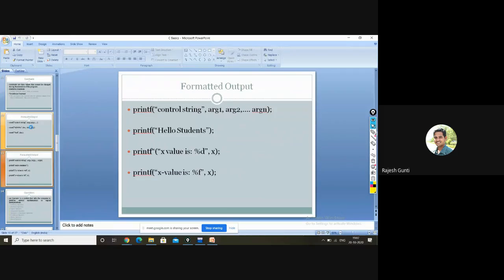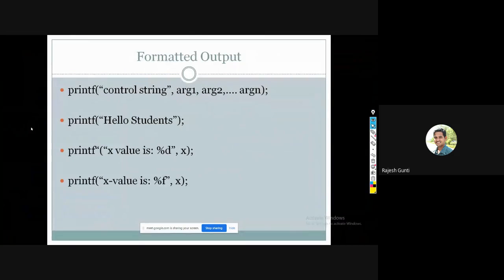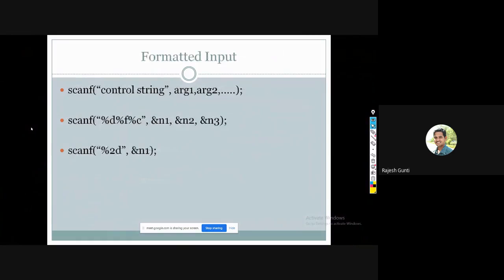Printf is a statement which we use to give output from the program. When a program wants to display something, we use printf. In the same way, we have another statement called scanf. Scanf is for input.